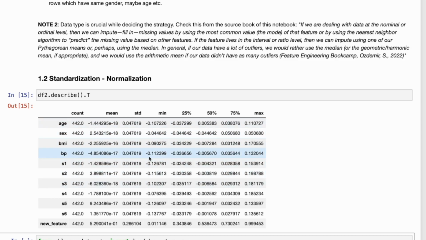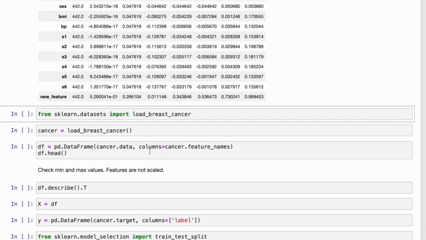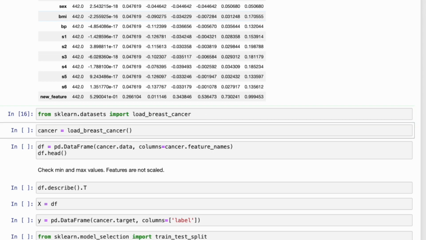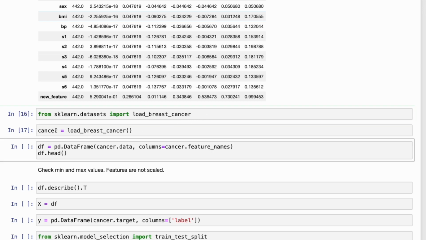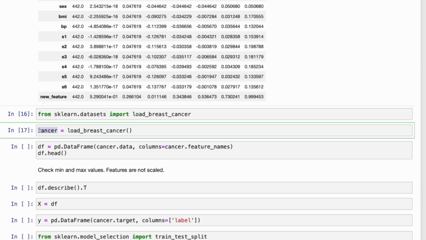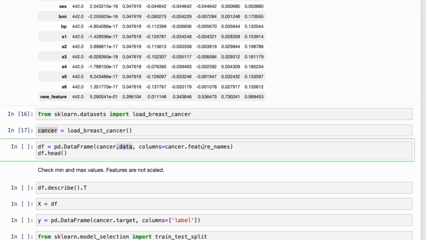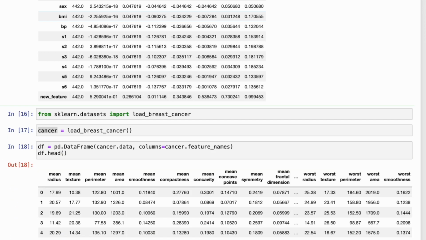So I need a data set which is not scaled, and I will use the breast cancer data set again from scikit-learn. So let's import it and let's load it. Okay, so again, from this data set, I can use the data and the feature names, and I can create a data frame.